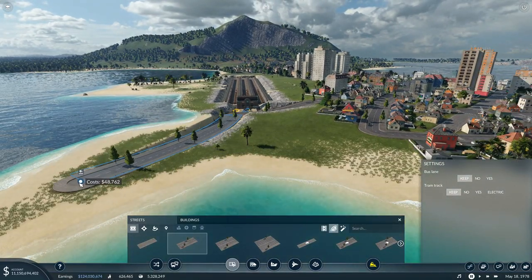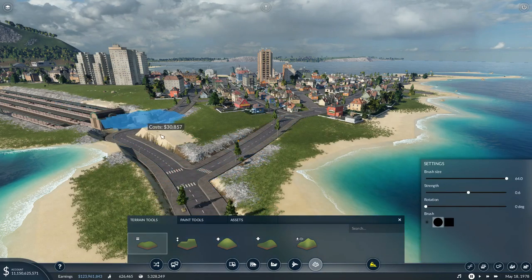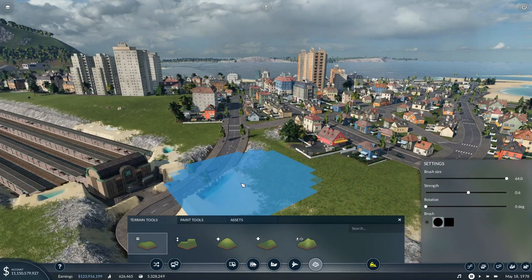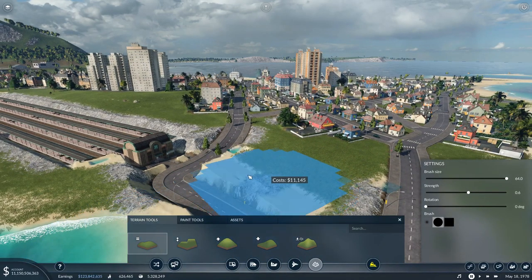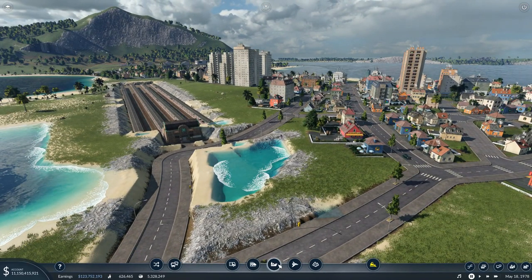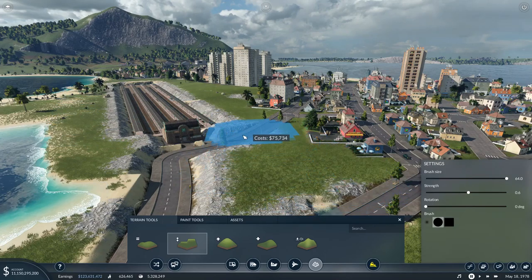Now we'll have it pop out this way. People can build out there if they want. Pop out to there. Smooth this. Whoops, that's not smoothing. Okay, so we've got weird beach setup thing here. Right, smooth that. There's water there, that was the issue. This water keeps returning and it's frustrating. Do I want this weird little lake thing here? Not particularly. Get rid of that as well. And all this, right. You go away.